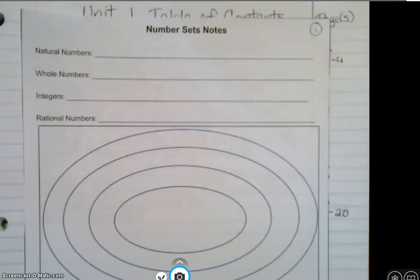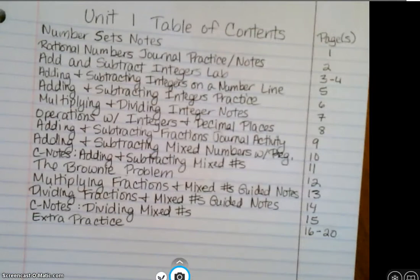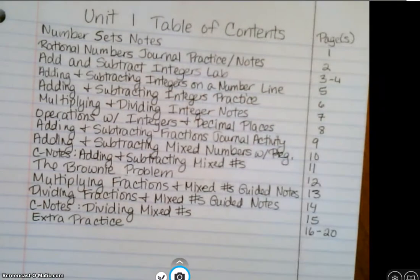Pause the video. Okay, so you can see I've trimmed it. So I'm going to go to the next page. Remember, I'm not going to write on the back of this first page. So make sure you're not skipping any pages here, okay? Except for this back part, but try not to grab more than 1 page at a time. So this, for us, is going to be page 1. The first page, the first front side after the table of contents.